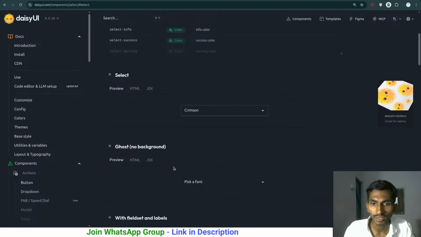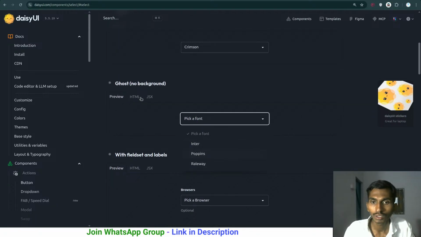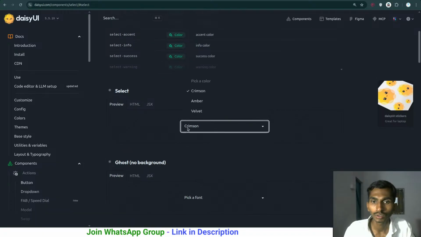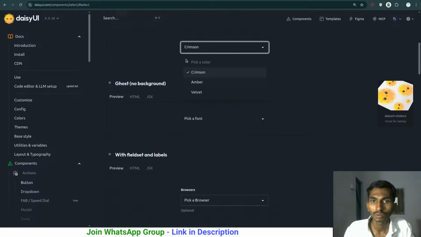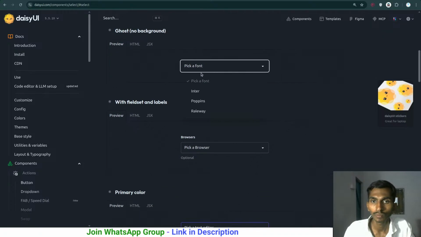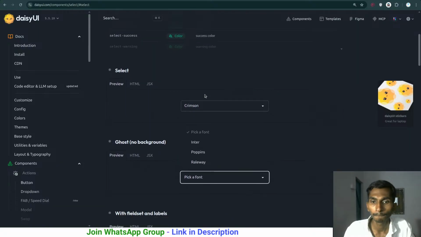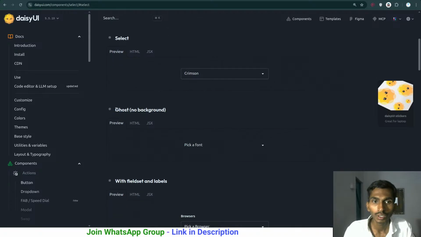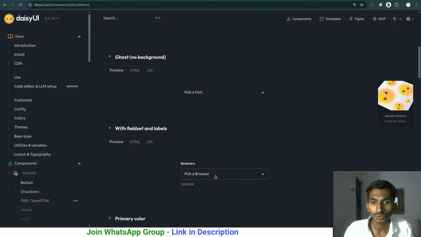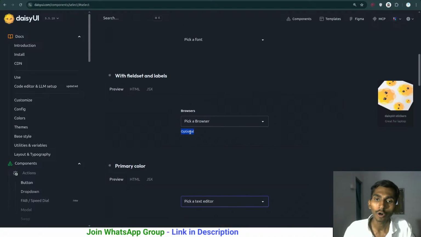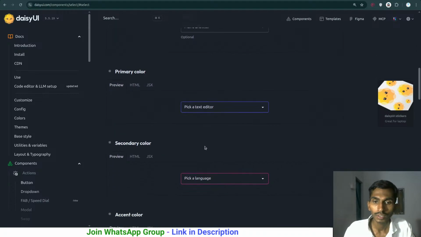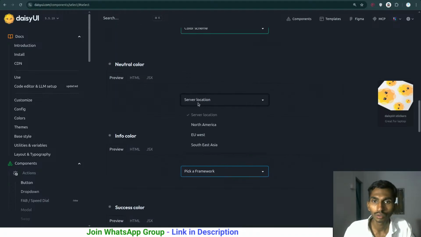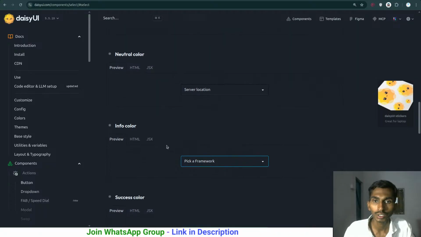Here I'm gonna be getting all the participants. How about this one? It is just below, it is at the nope. Interesting. Okay, it just keeps changing. So what is the difference between them? Ghost and no background. There is a background, that's okay. With field set label, so optional, okay, fine. Optional, by default it will be selected to everyone, that's okay. Pick text, it will have some colors and all, and neutral color, that's fine.